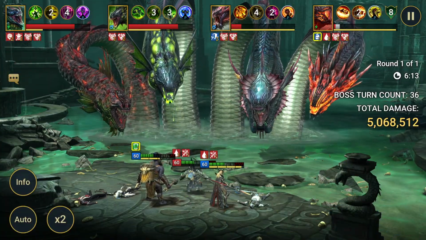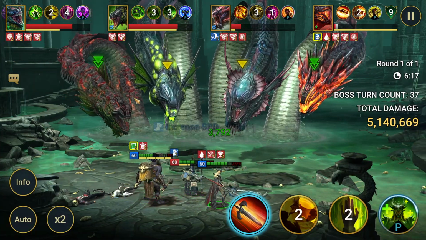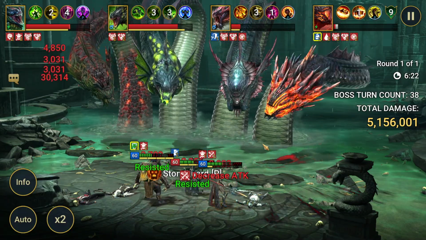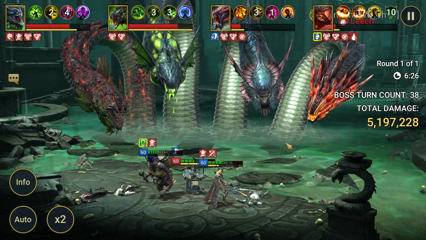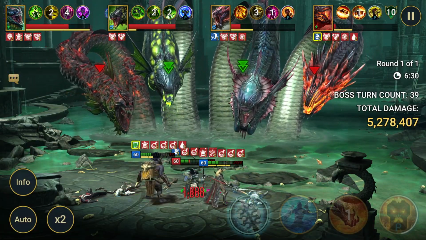Alright. So we got killed off of the reflect damage. Oh, I should be attacking this one. Some mistakes have been made, and my people aren't all that tanky. But this is just kind of showing you guys, you don't have to have the most insanely tanky teams. You can do it with the squishy team.